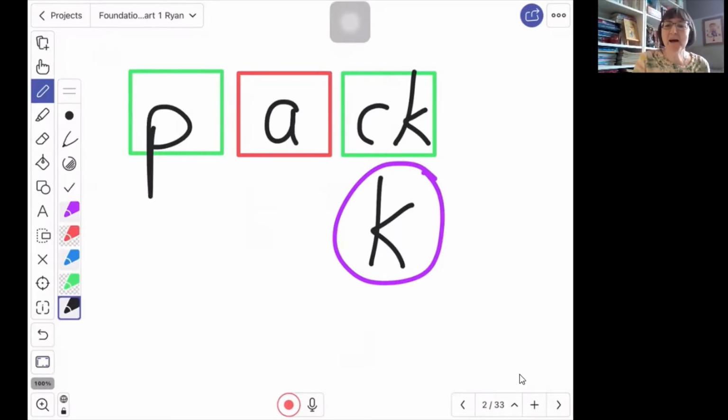So let's think about how we can say the sound of the letter K. The sound of K says k. We do not want to say ka, because then our word would be backa-packa, which actually has 4 syllables. We only want the word to be backpack.